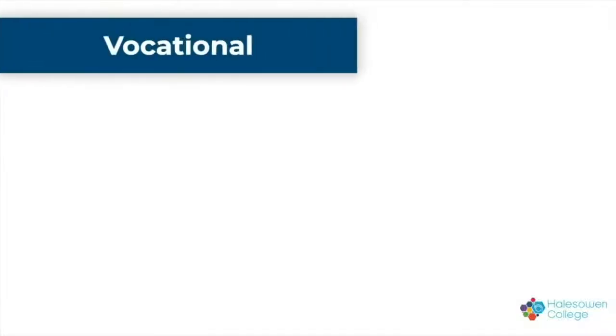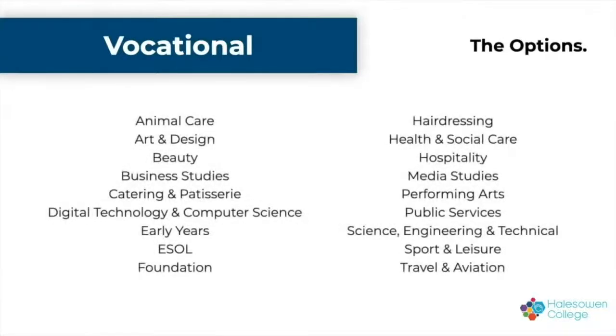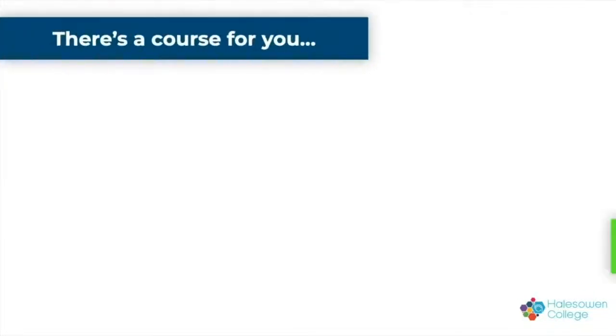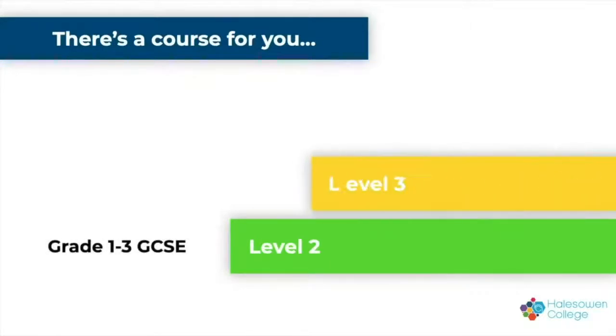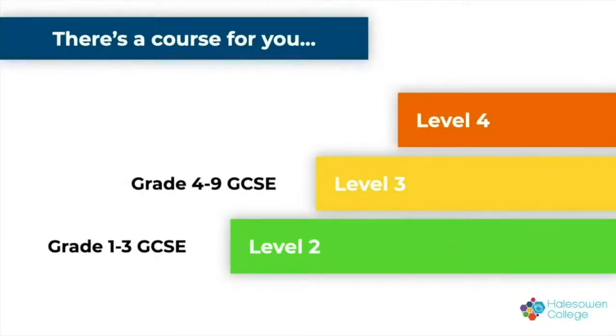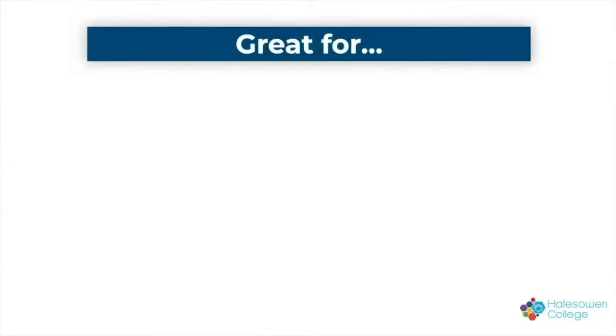With vocational courses, there are lots of choices available, and there are also different levels depending on how you do in your GCSEs. If, for example, you don't get 4s, that's not a problem. You will have the opportunity to resit maths and English, and with support, you will be able to enter perhaps at a level 2. Once completed level 2, you would be able then to move on to a level 3 qualification. Vocational courses mostly are about coursework.